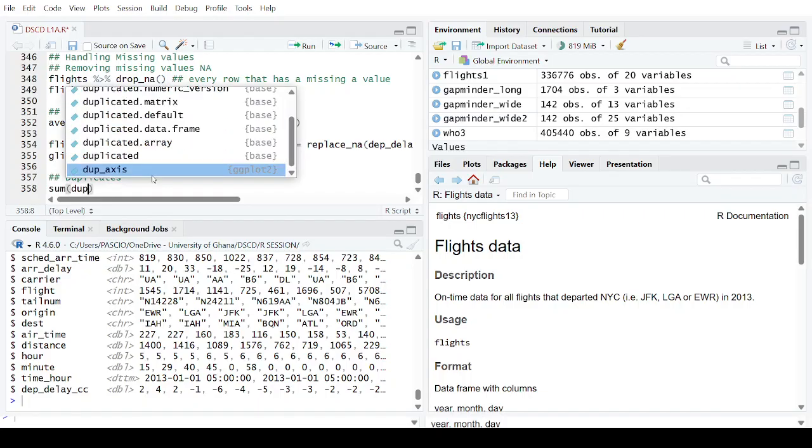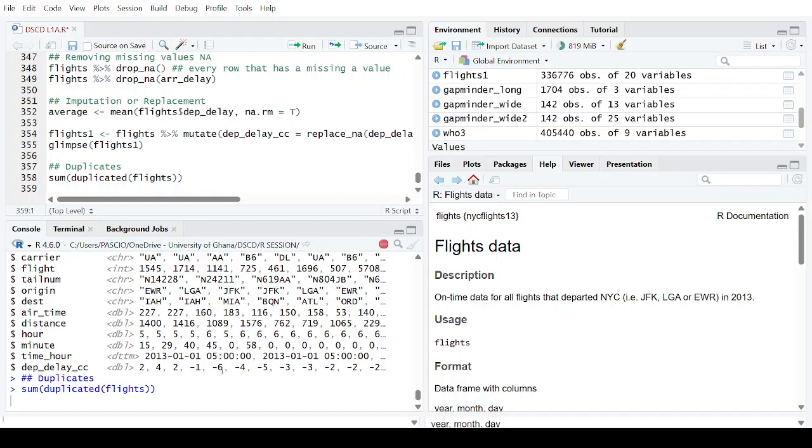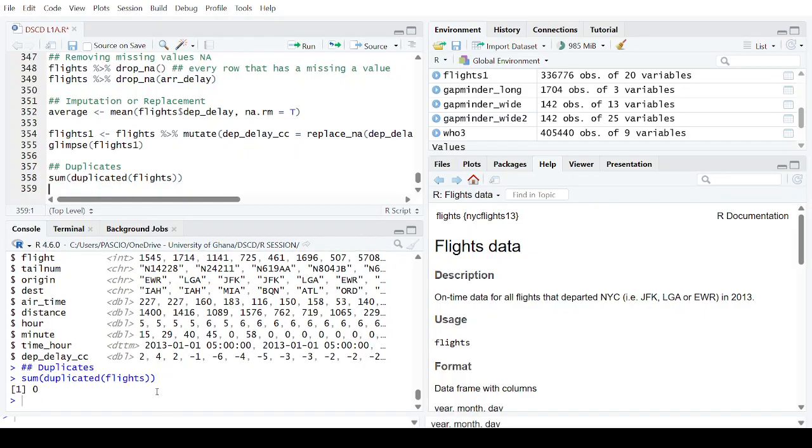So duplicated is what we use to check for duplicate values. Once you do this, you are going to get 0. This 0 here means that there are no duplicate values in the entire data.